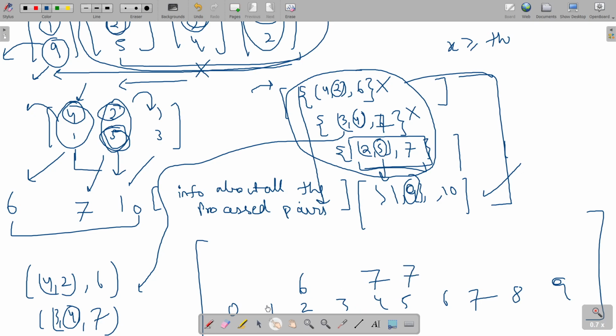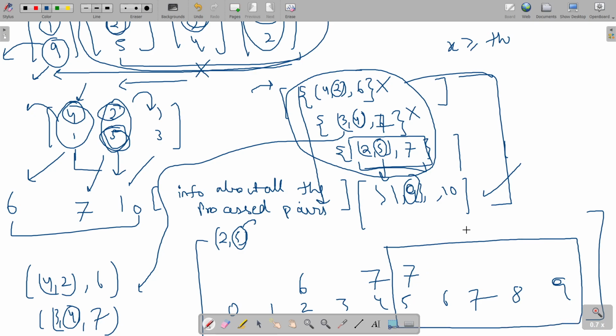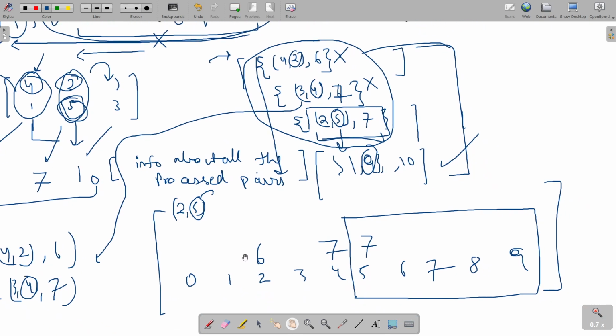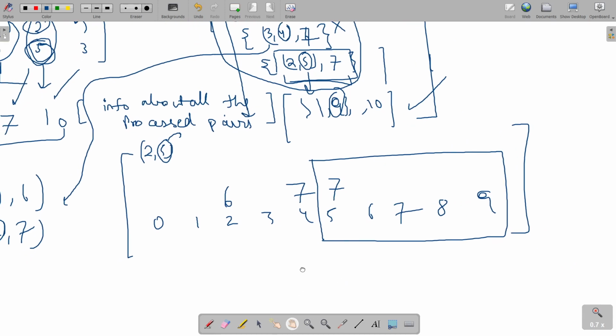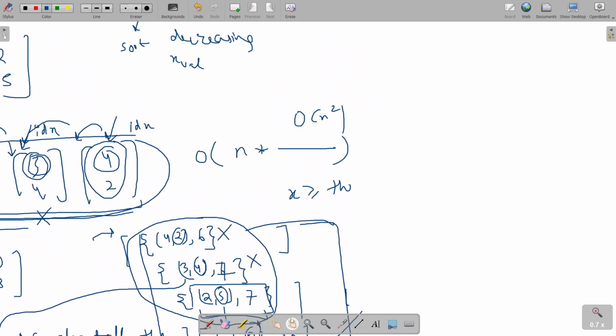Now suppose I wanted to answer this query 2 comma 5, right? I will look at my segment tree at that point, and I am only concerned with all the pairs where the y value was greater than or equal to 5. So I will do a range query in the segment tree in this region. And if you know segment trees, you know this update operation and all that is very simple. You need a simple segment tree. You don't need a lazy segment tree here, because we have point updates and range queries. So you can just do an update here. And that is how you will reduce the complexity.